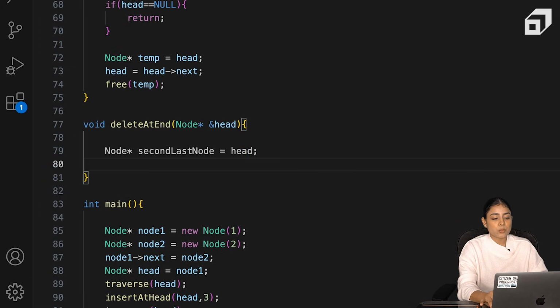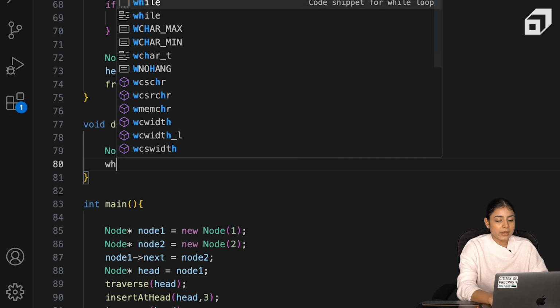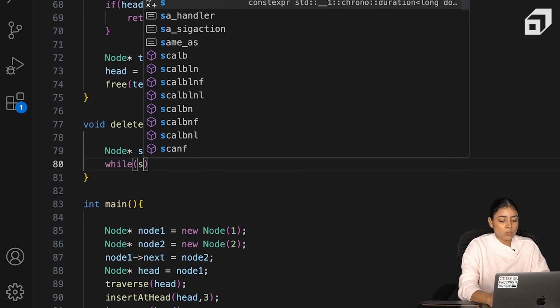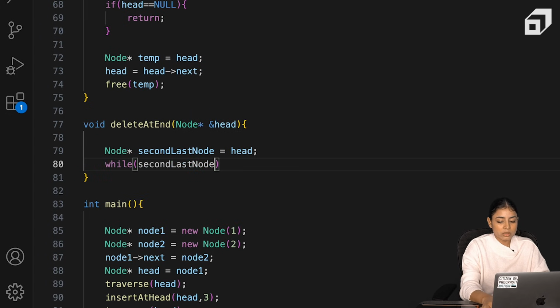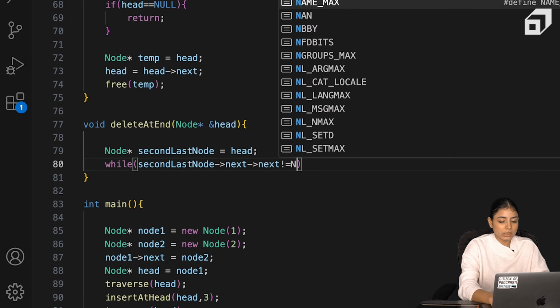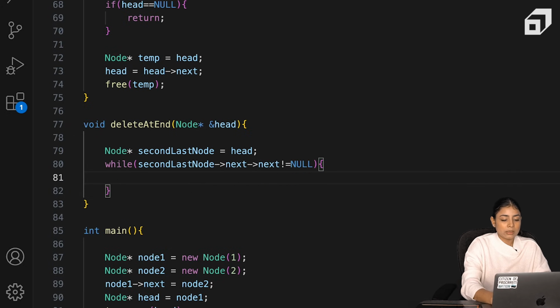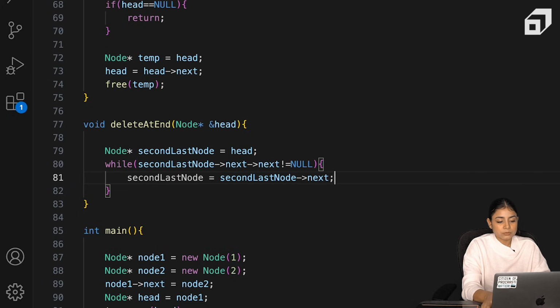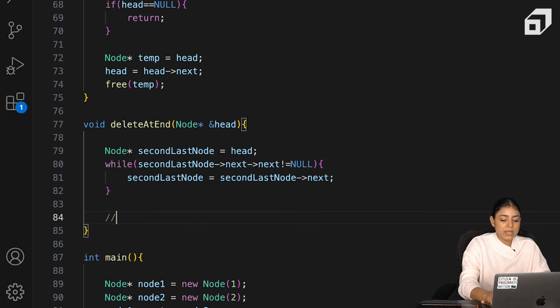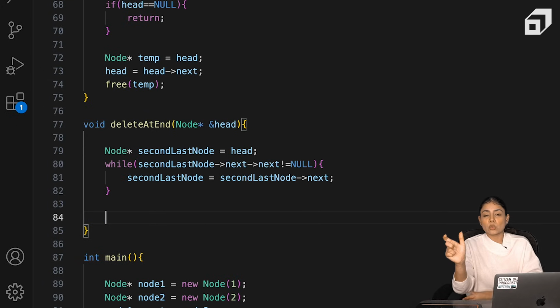So I'm creating this pointer that is starting from head, and I'll say while second last node next next is not equal to null, till that time, move second last node one step forward. So when this loop ends, the second last node pointer will be pointing to my second last node.